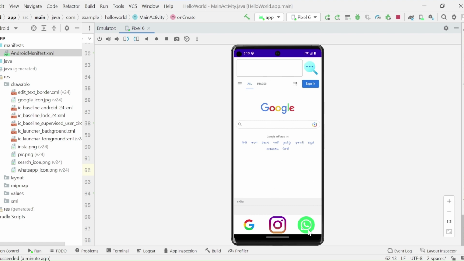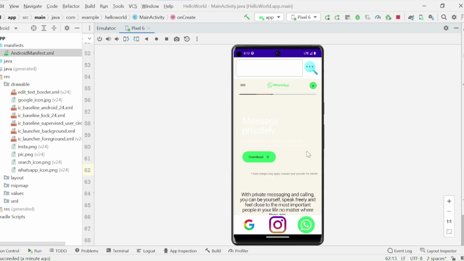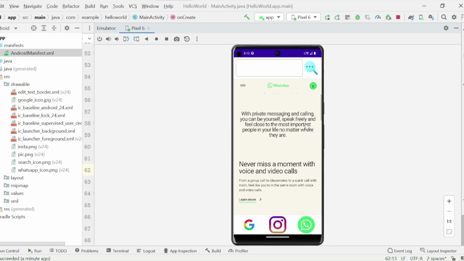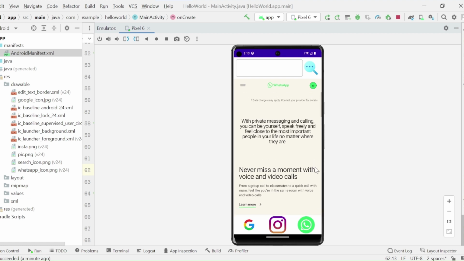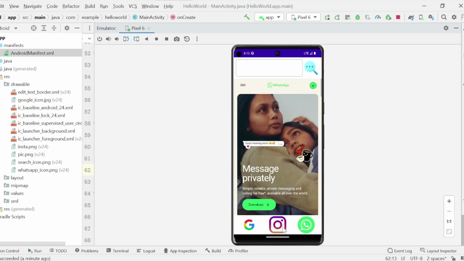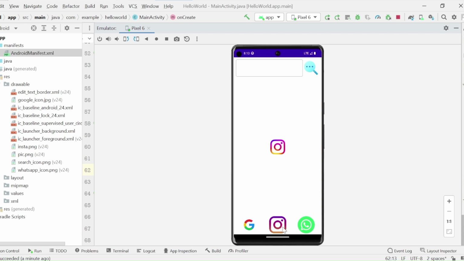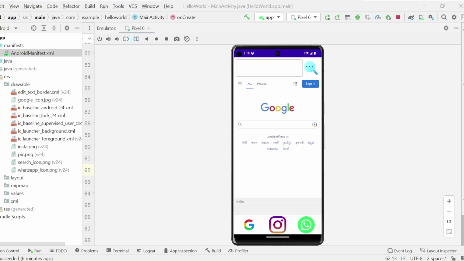I'm clicking on the WhatsApp button here. So this is the WhatsApp page. Okay. In this way, you can load a URL into your application. Okay.